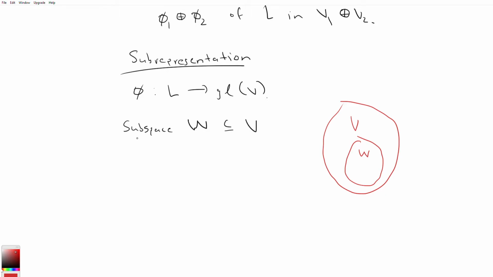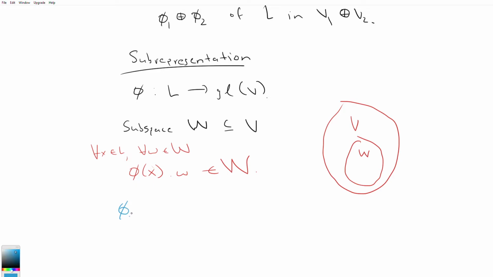And so suppose phi is a homomorphism such that whenever you take vectors in L and you act on W, so we'll use lowercase w, we always end up with something back in W. So that is to say, for all x in L and for all w in W. So somehow W is invariant under the action of L. So that is like if we just ignored V, we would never actually leave W even with this homomorphism. So phi goes from L into the GL of W. What we can do is we can consider the new representation. We change colors again.